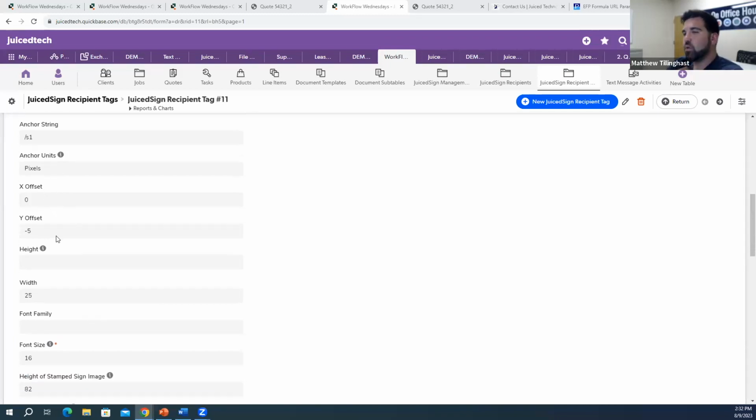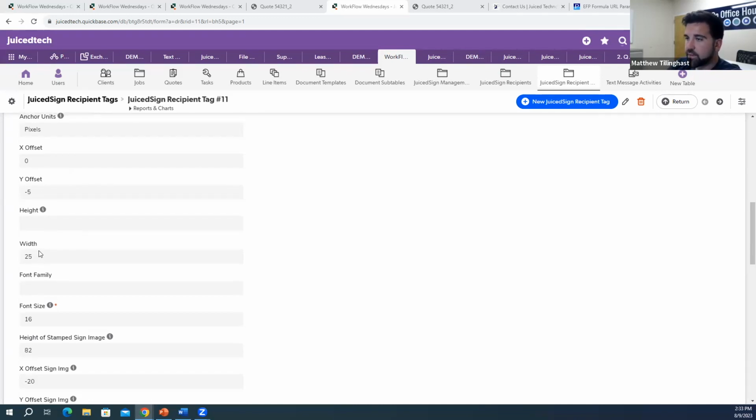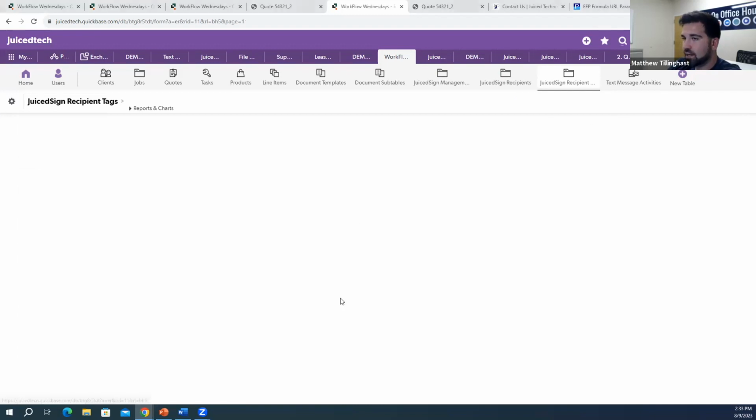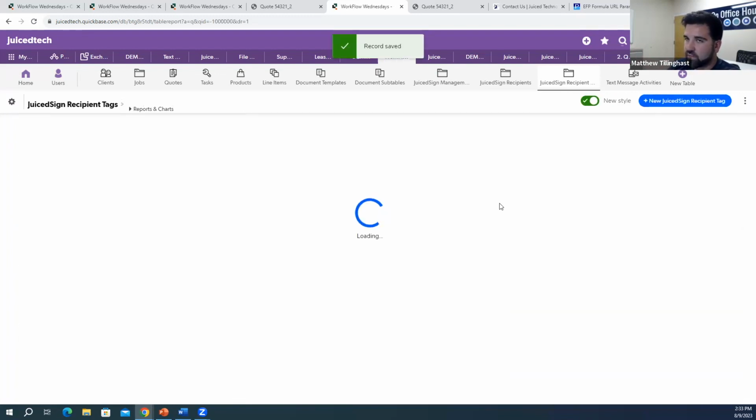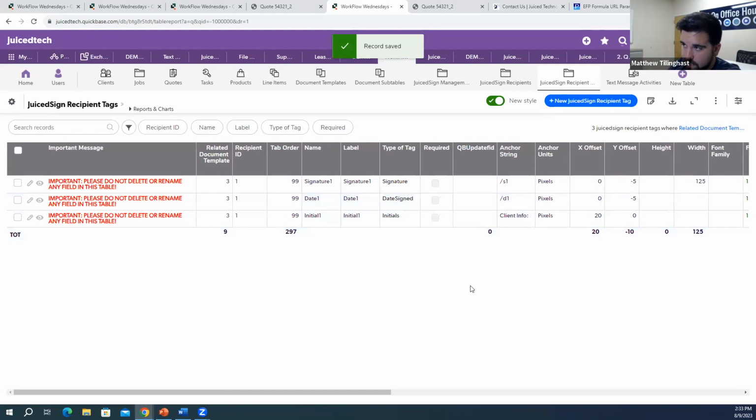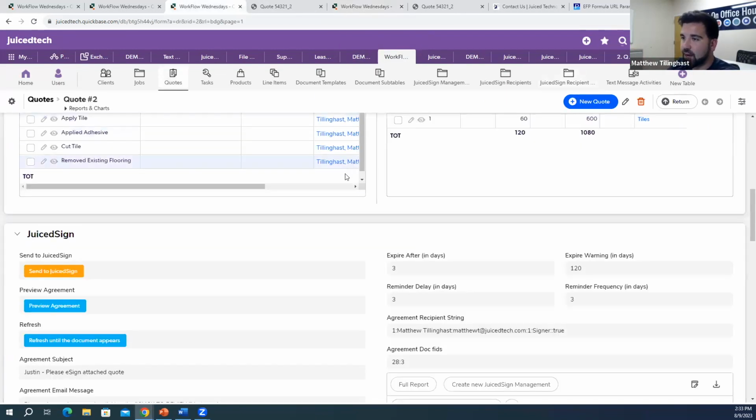And then for your XY offset, if you remember algebra back in the day, you have your XY axis. X is going to be horizontal and Y is going to be vertical. So if you want to have it moved 0 pixels to the right and -5 pixels actually up, it's inverted, you're going to use that XY. One other thing I see here is we have this width identified. Now the width I think is really small at 25. So I'm going to make this 125, so that the tag itself extends out 125 pixels. And that might not even be enough. I have a long name. So let's go ahead and see how that looks.